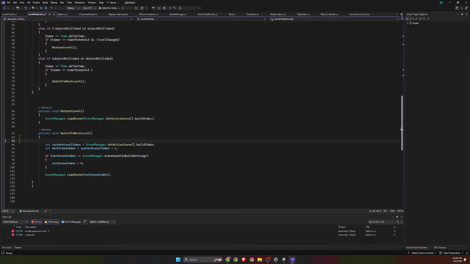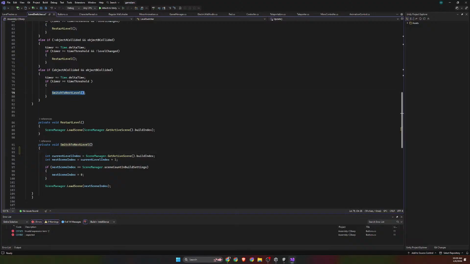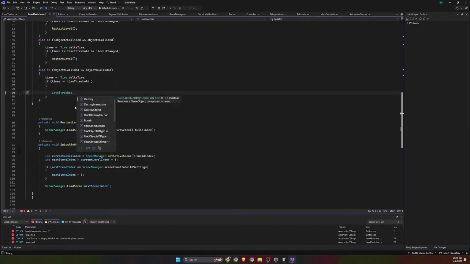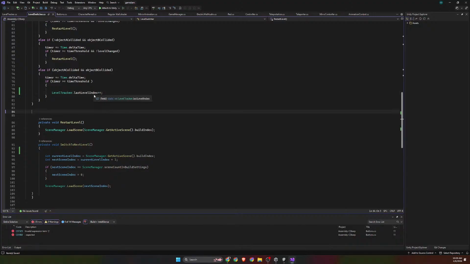So we already have a method that switches to the next level. We are calling this method right here. So instead of calling this method here, we can just do tracker dot plus plus. We can increment this, right?